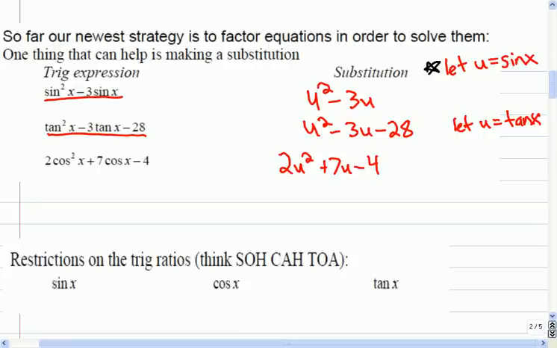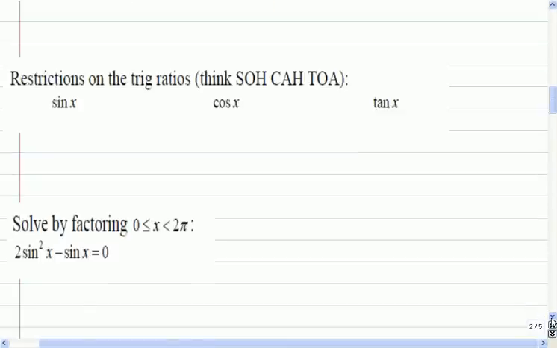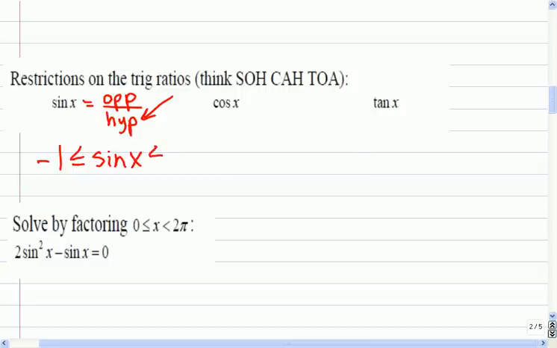Okay, so one other thing that we're going to do here when we, once we've done our substitutions and we factor them, is we have to think about some things we need to be careful of. So here's some restrictions. If we think about SOHCAHTOA, sine is the opposite over hypotenuse. So what restrictions are there on the sine of x? Yeah, well we'll assume we have a triangle. But for example, could I get sine of some angle equal to 5? How come? Because the hypotenuse is also longer than the opposite. Right, so the bottom is always largest. So because that's the largest, what kind of number should I expect out of this? It's got to be smaller than 1, but greater than negative 1. Right, so sine is going to be between negative 1 and 1. If you're asked to solve an equation that is not in that range, it cannot be done. You can just say, no solution.